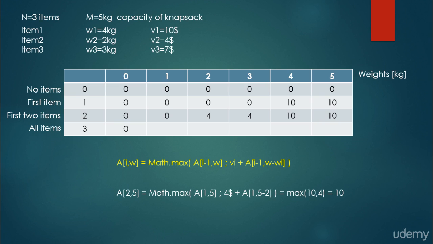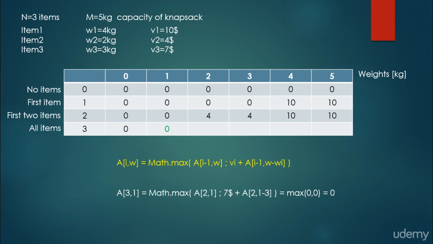So, $0, $4 plus 0 is 4, so we have to choose between 10 and 4. We have to take the maximum of these two numbers, and we come to the conclusion easily that it is 10. So, we keep updating our table like this, and we do it for the last element, and of course it is for the row index 3 and column index 1, it is 0.